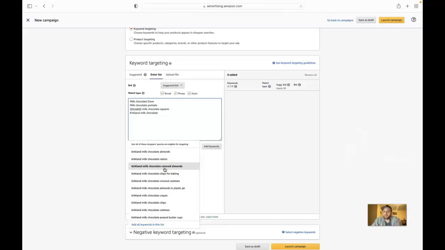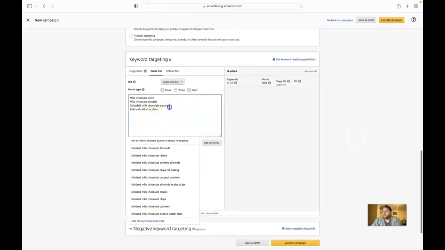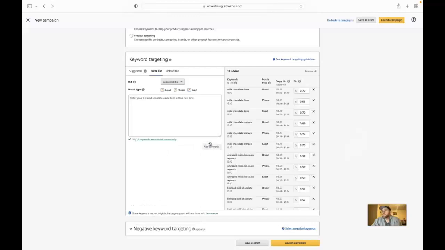I mean, you could plug these into a keyword tool and you would find out, but they're very relative. For some reason, these are all Kirkland, probably because my last one was Kirkland. That's right. And you can decide to throw these in. You could decide to not. We'll just add our particular keywords here that we wanted. So we could add these.